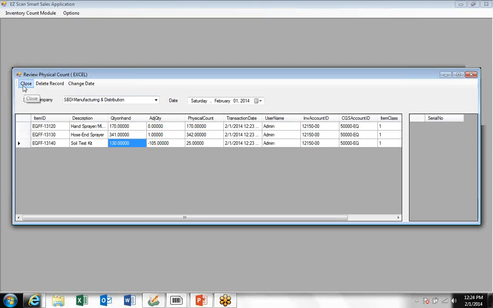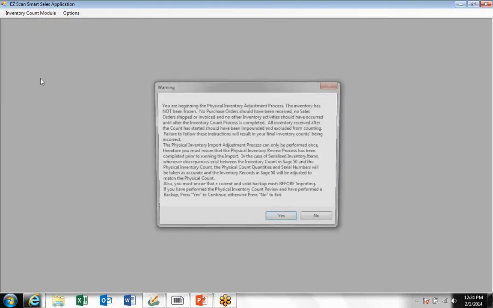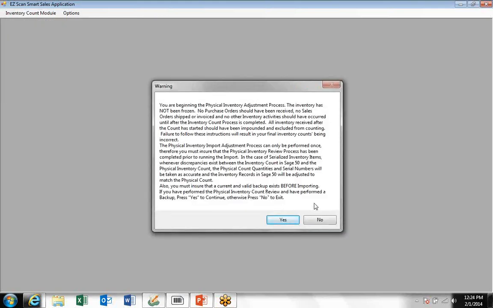After the review process is done, then you would close this window and import the inventory adjustments into Sage 50. And again, you have information here pertaining to the adjustment process. It's pretty similar to what you saw before, but the new information is that the import adjustment process can only be performed once.